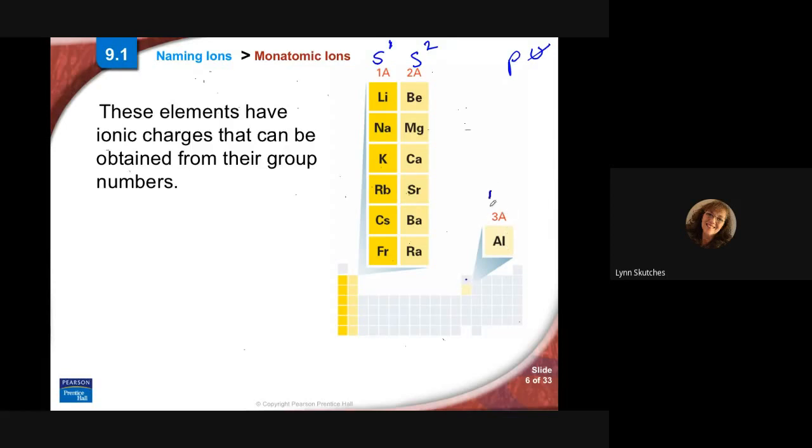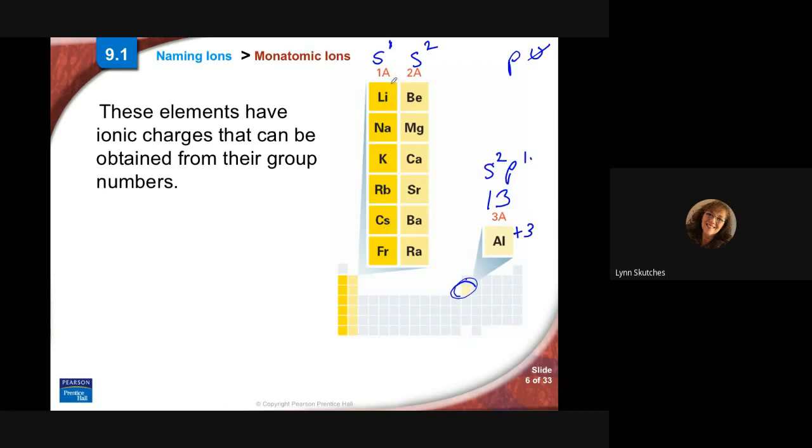Okay, now aluminum's weird, right? Beryllium's up above it. This is group 13. This is really the only element in group 13 we have to worry about. Okay, and it ends with s2p1 because it has 3 valence electrons, 2 and 1. So it's going to end up with a +3 charge. It's going to lose all 3, and we just call it the aluminum ion. You don't need to say aluminum cation, because if you're talking chemistry, you should know that aluminum is a metal and loses electrons to form a positive ion.